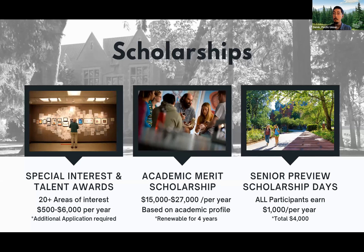Based on your academic profile, our students are able to get academic merit scholarships ranging from $15,000 to $27,000 per year for all four years — and those are guaranteed scholarships for the full four years you're here. We offer special interest and talent awards in music, dance, theater, robotics, leadership, and outdoor activities. Most of those don't even require a major or minor — if you just really like singing, you can audition for a music scholarship, be involved in the music program, and be majoring in biology.